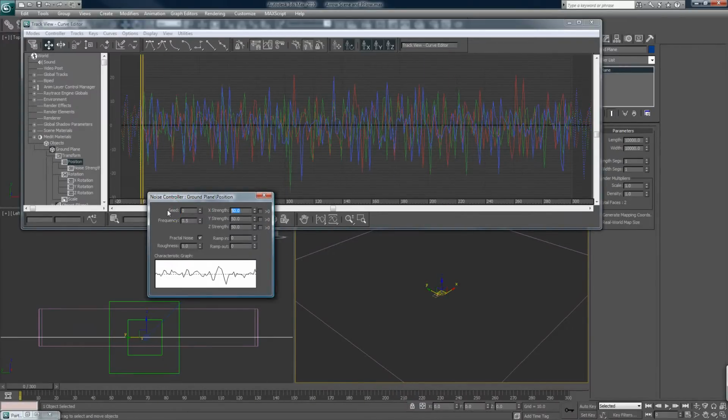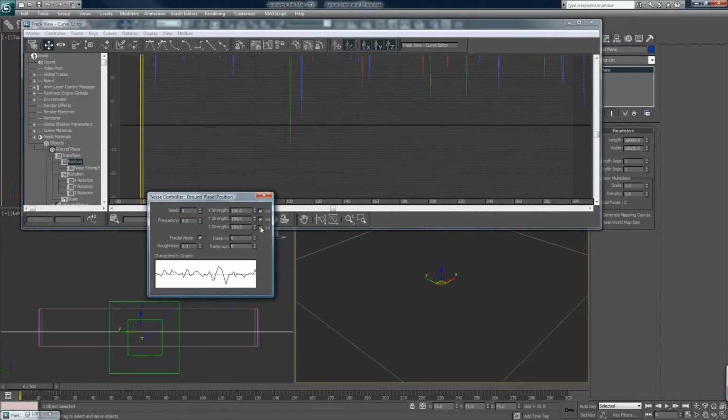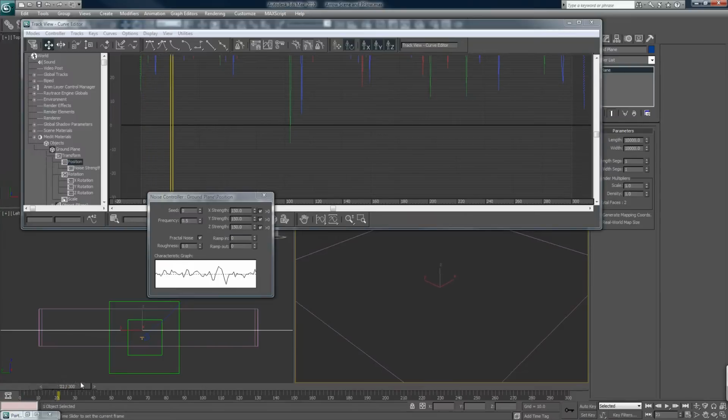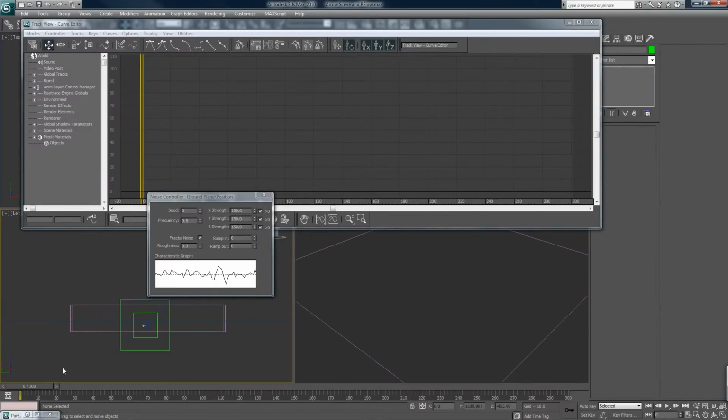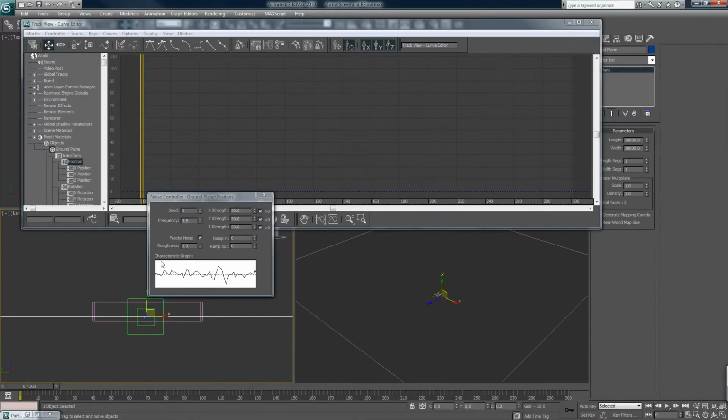Now we can switch this to 150 maybe. All the way across. Yikes, Control Z. I did it to the ground plane by accident.